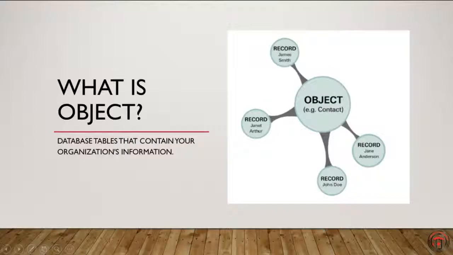So what is an object? An object is nothing but a database table in Salesforce. Let's take an example there. Let's say your company has 10 customers and you want to store details of those 10 customers. So what do we have to do? First we need to have an object where we'll create a record, and each record will hold the details of one single customer. Let's take this as an example. So John, this record will have all the details of John. In the same way, this record will have all the details of James.